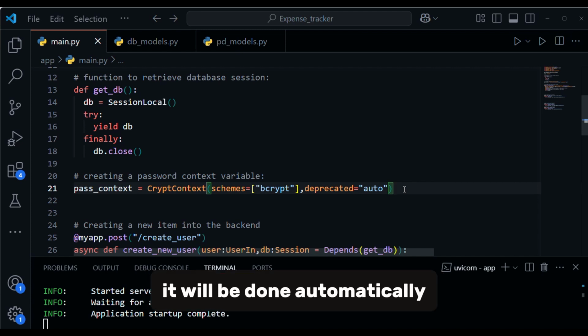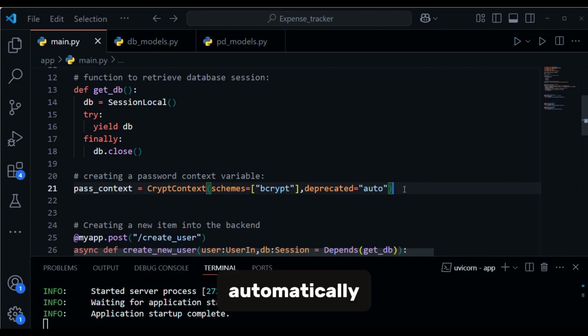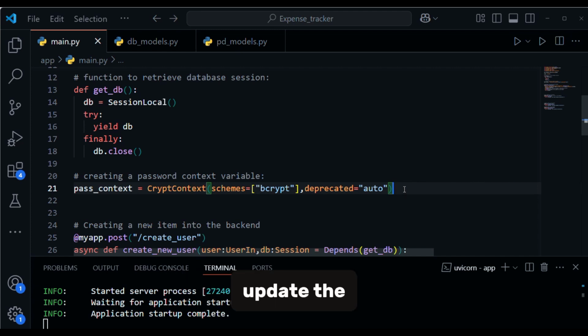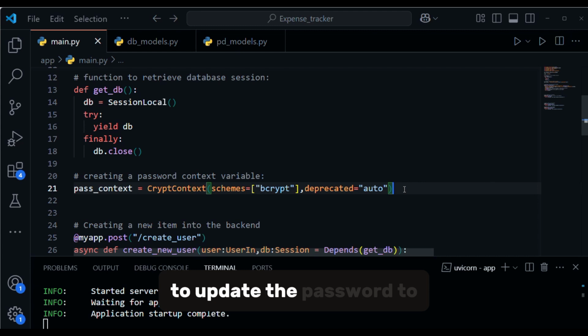It will be detected automatically. So when it is now validating the user again, it will use the new algorithm to update the password.